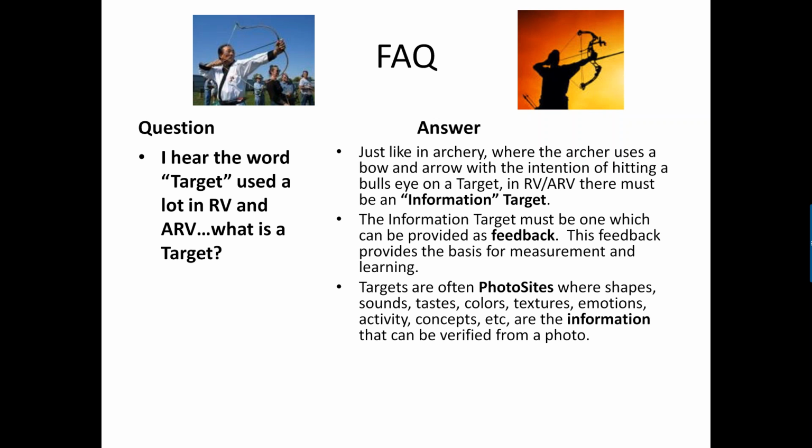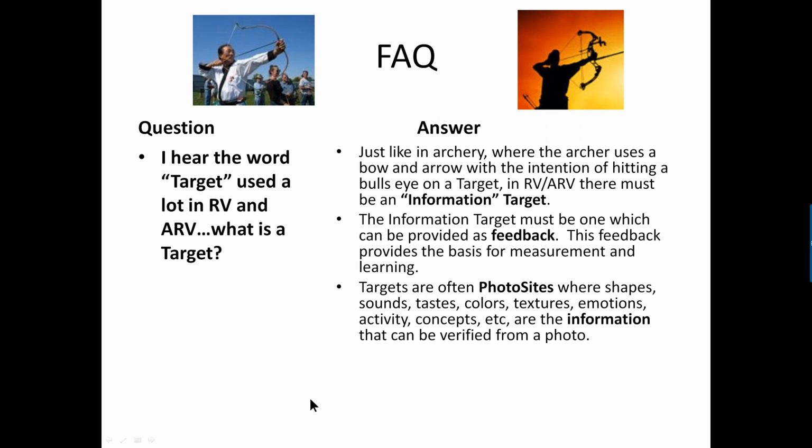A picture of somebody eating something, or even food itself. When you go to that site, your consciousness goes to that site. You might very well decide to taste what's there, and that might in fact be the information at that site which you pass back and forth between the feedback session and the remote viewing session. So photo sites have all of the information which can be verified from a photo.